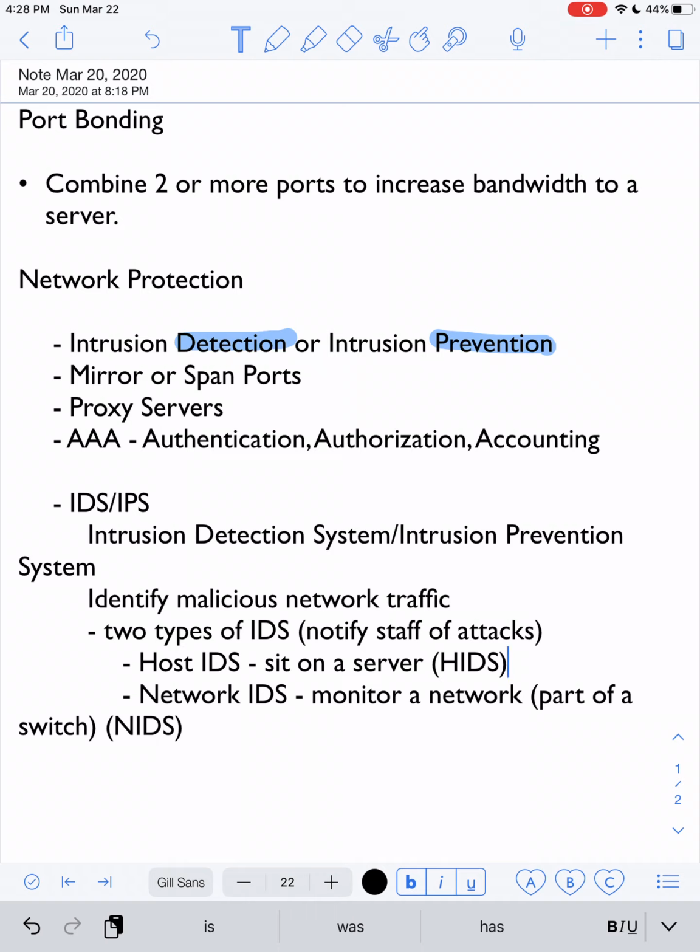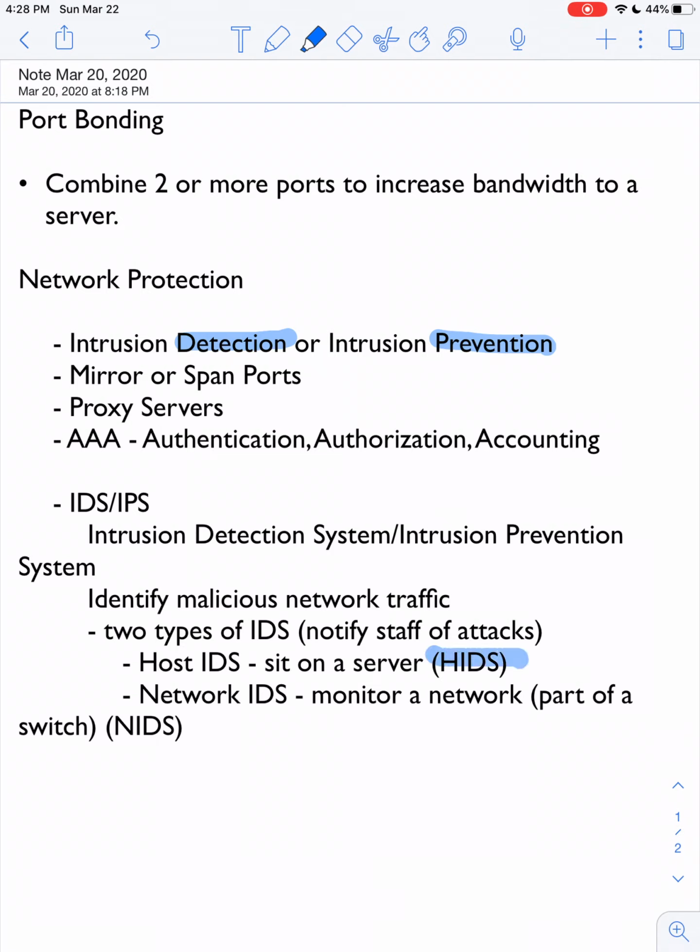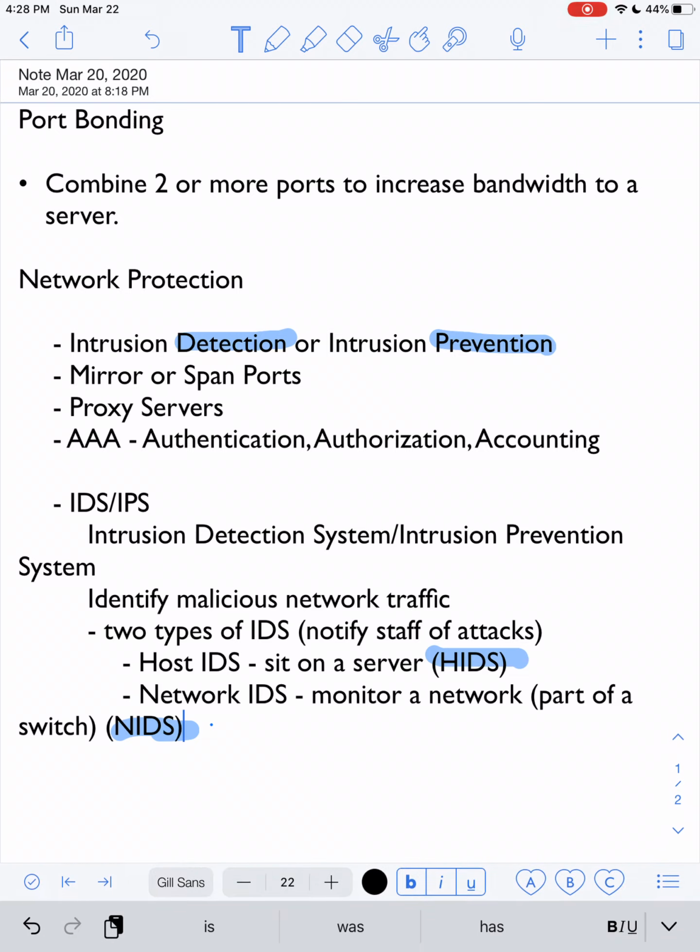Remember, you want to know what these abbreviations are, because on the exam, sometimes CompTIA is going to just put these abbreviations out there, and if you don't know what they are, you're not going to be able to understand what the question is. They're not trying to be tricky. You can't ask a question without putting the whole concept in there. People just know what it is. So the best way to do that is to simply put in the abbreviation.